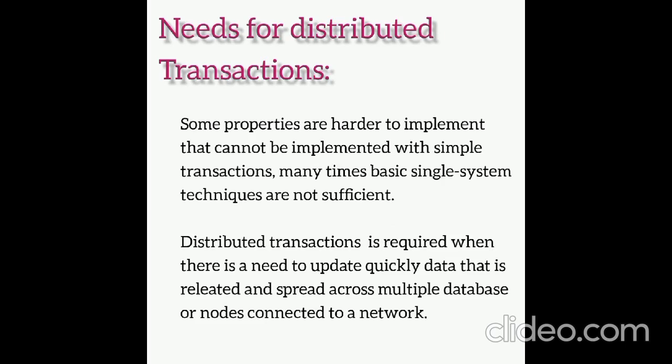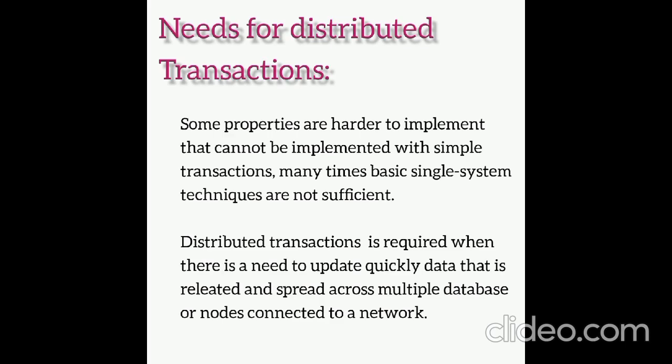Next, we will see the need for distributed transactions. Some properties are harder to implement and can't be implemented with a simple transaction. So, many times basic single system techniques are not sufficient. A distributed transaction is required when there is a need to quickly update data that is related and spread across multiple databases or nodes connected to a network.